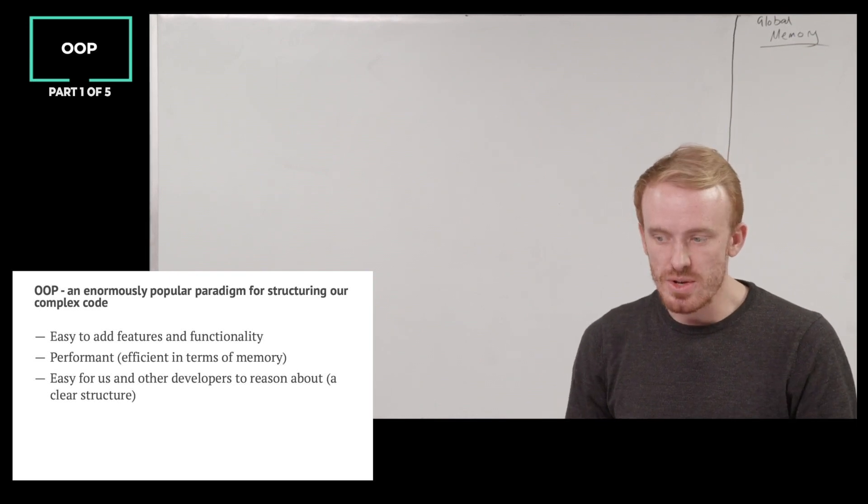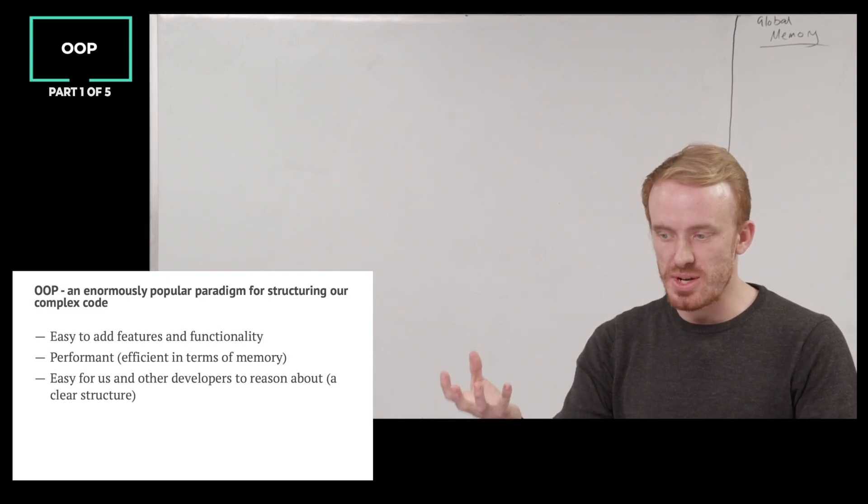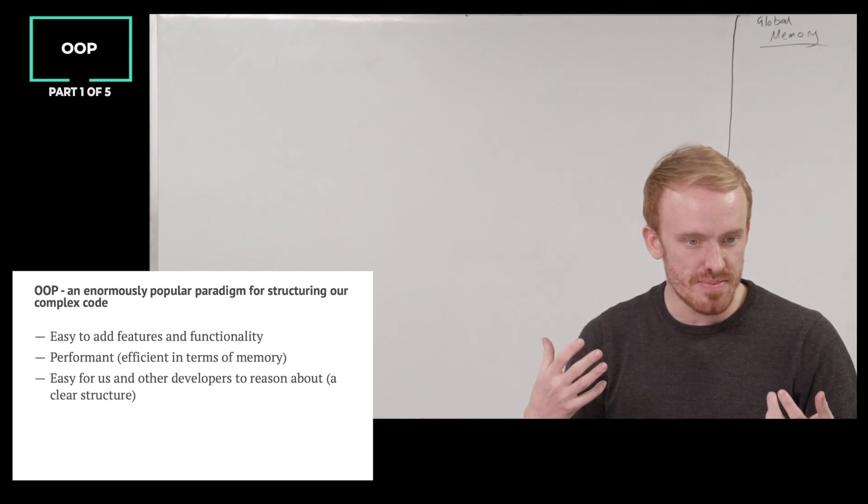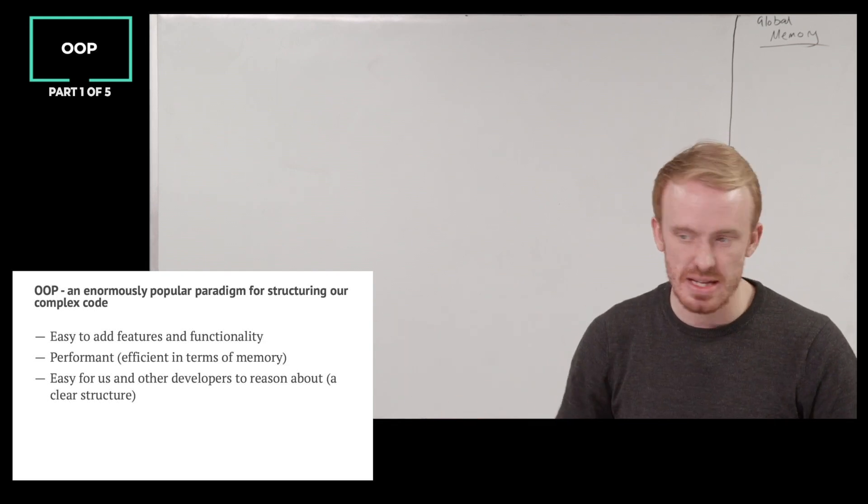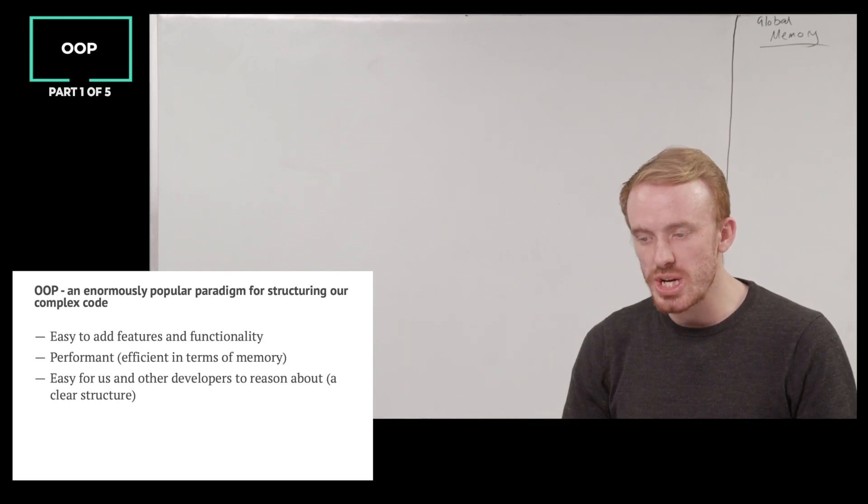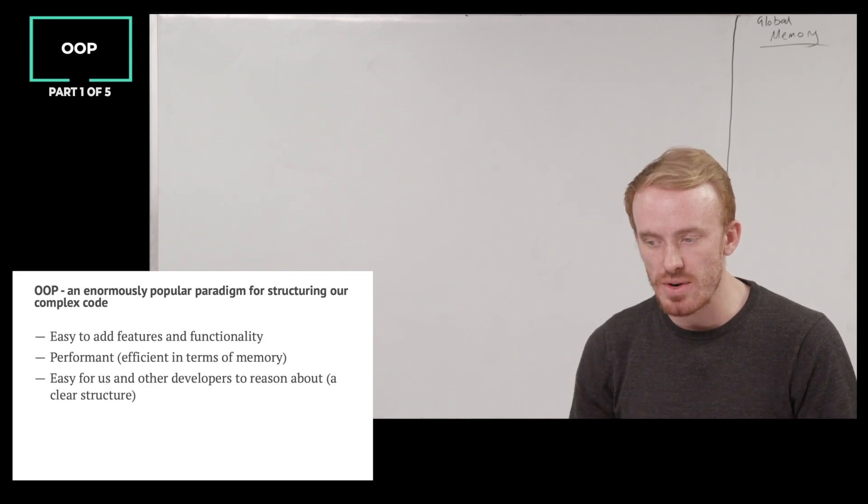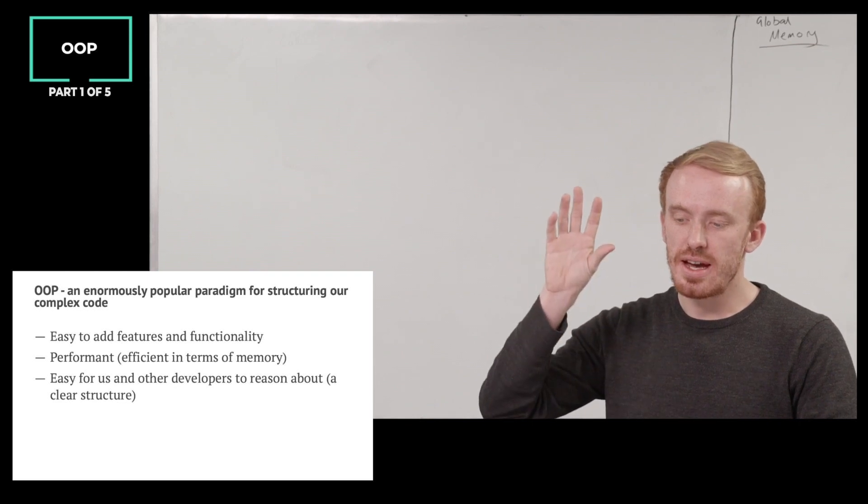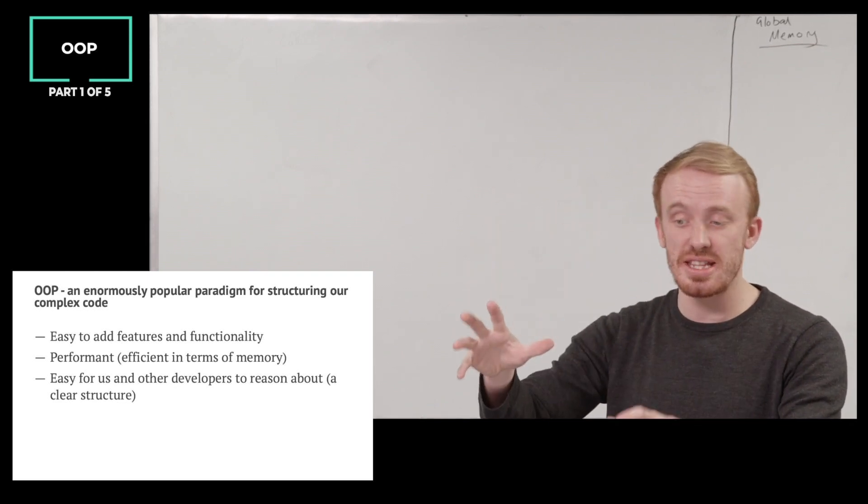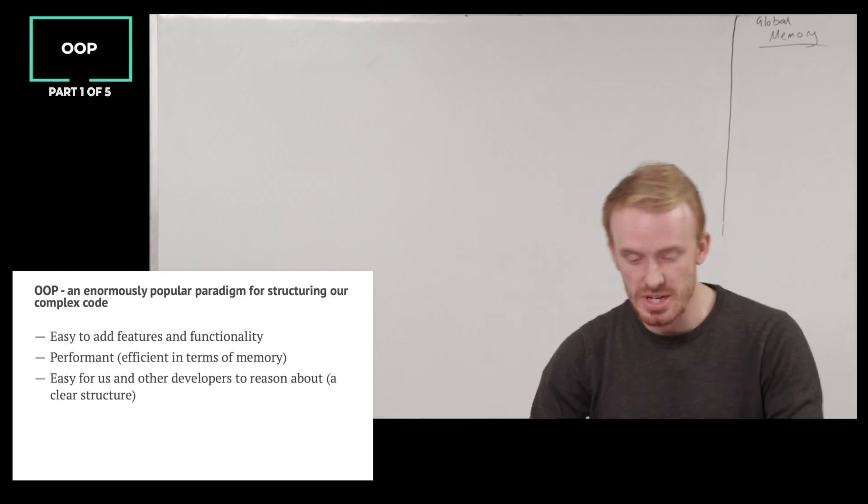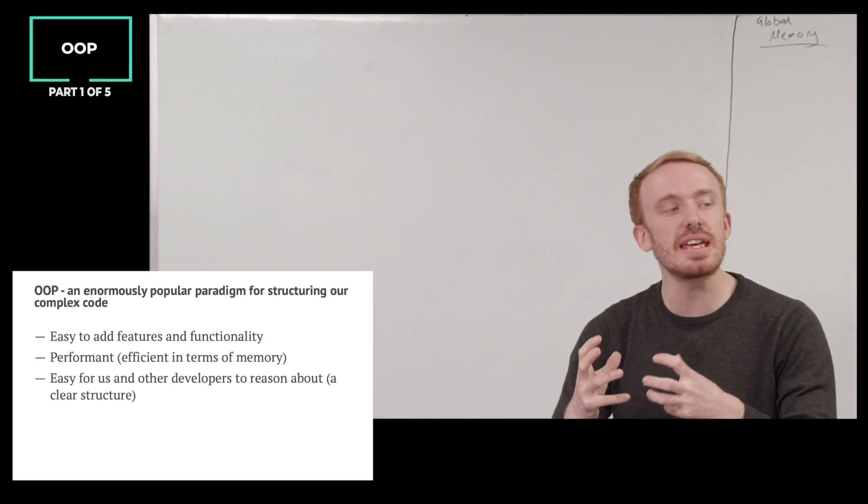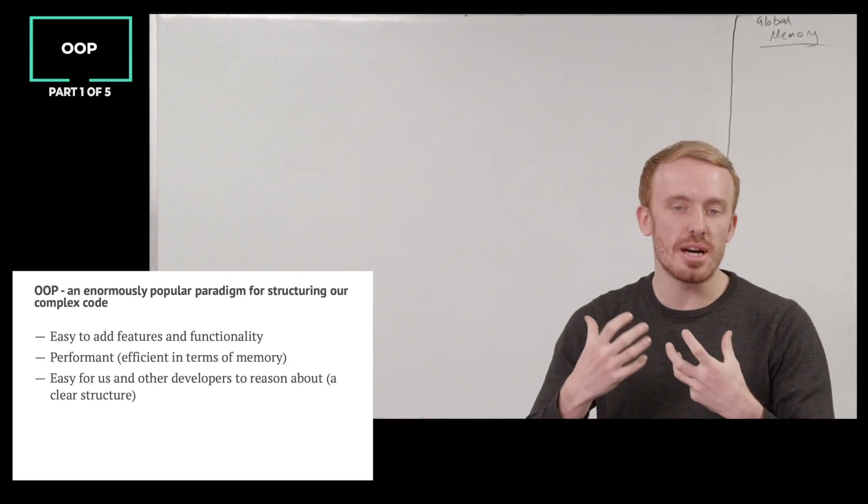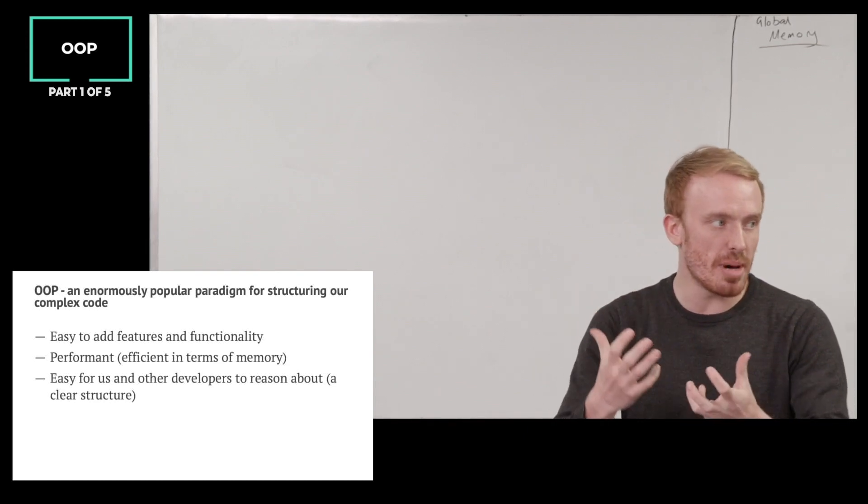Think about a user who's got a score in a quiz game. I'm going to apply the functionality of increasing score to that user's score data, the value of their score. Given that, our object-oriented programming paradigm says, okay, if what we're really doing is just writing functionality to apply the data, and there's lots of functionality that applies to this bit of data, and there's lots of functionality that applies to this bit of data, could we somehow think of that challenge in terms of some structure? And what might that structure be?